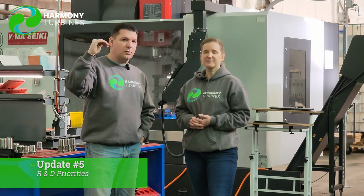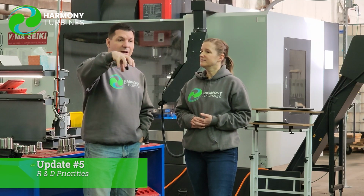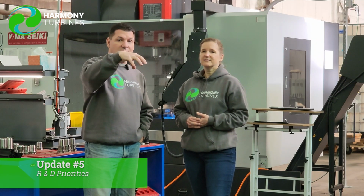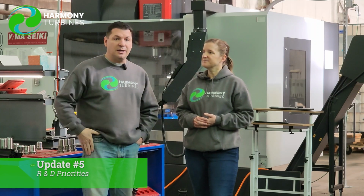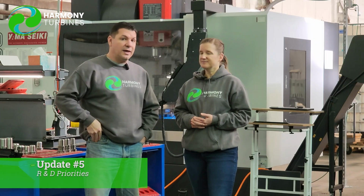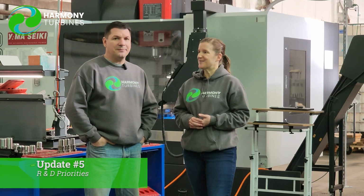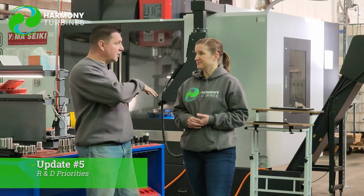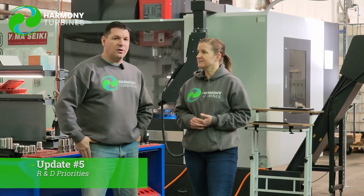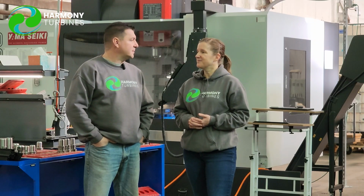We can get some data on the road. We can do a lot of comparing this design to that design. But when we stop and park somewhere, we can actually get good data at a stationary location, and that would be nice. Our eddy current brake is going to allow us to do that remotely and mobily, which will be huge. Even prior to getting our generator done or testing with a third-party generator, it's kind of like a pre-step or a precursor to that testing.